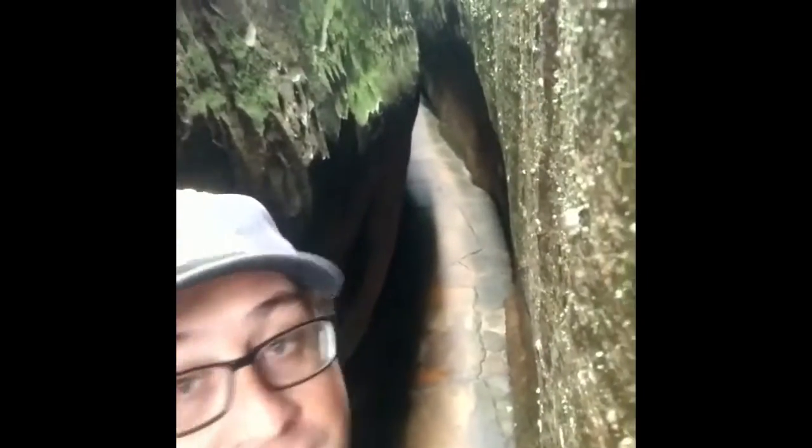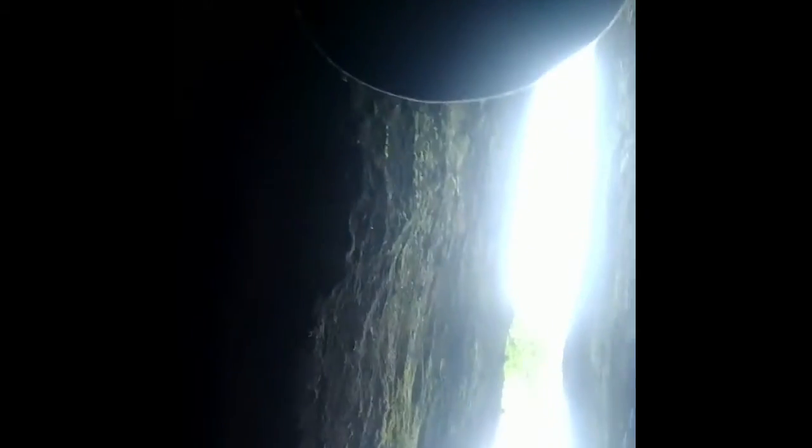It's so tight that at certain parts I feel like I'm not even going to fit, but it's designed. See, there's a path actually in stone. I would have hated to be the person that laid all that stone with so little shoulder room in here. But yeah, it's super cool, but super tight. Molly's right here. Oh, almost lost you. There's Molly right there, and there's the sky above me.